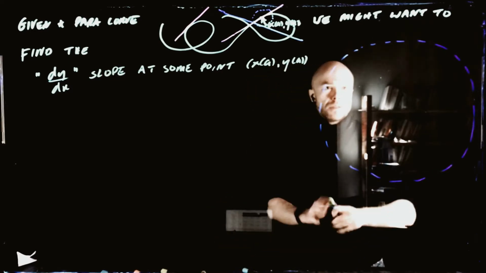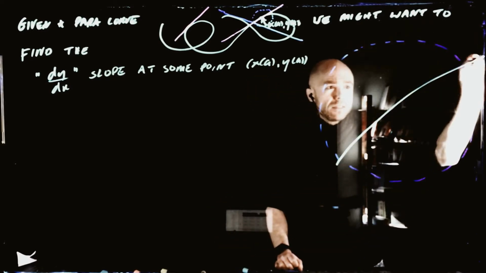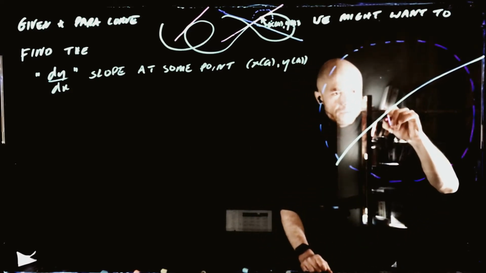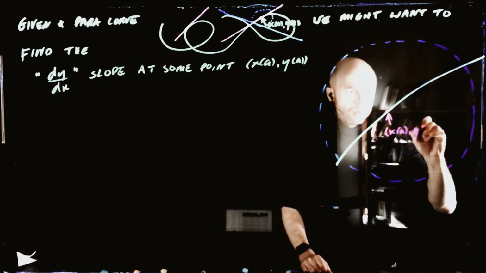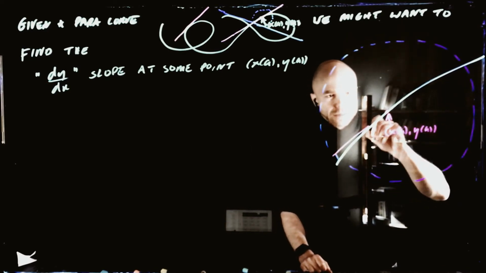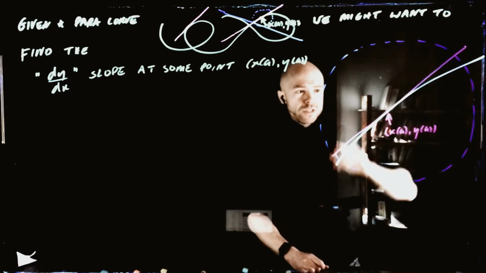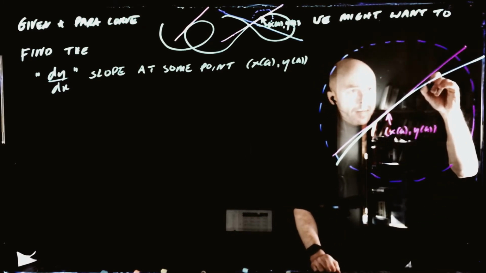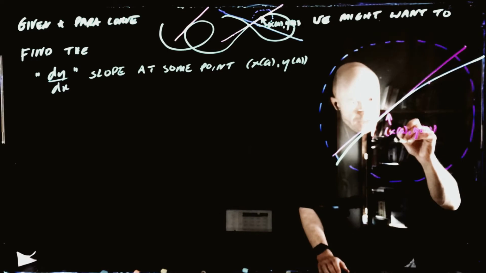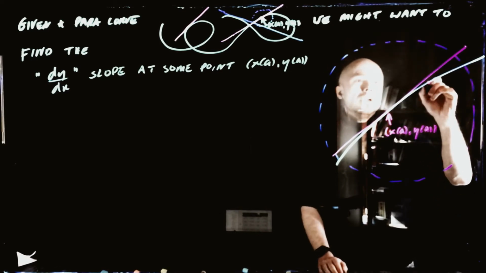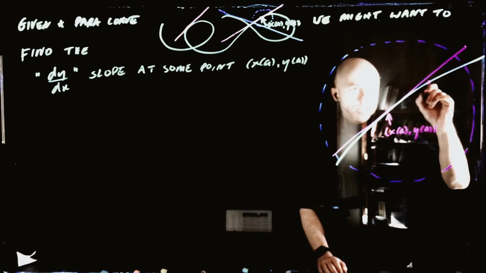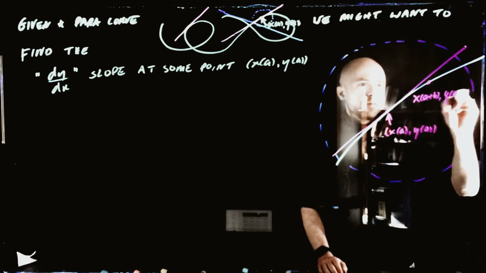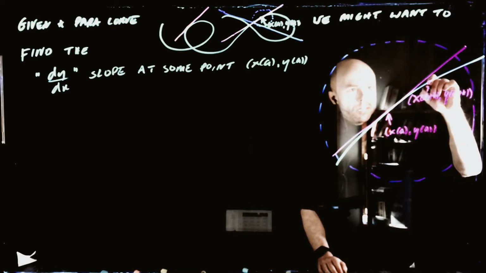So, what do we see? We see the curve is doing something like this. We have some point here, which is x of a, y of a, and we have a straight line going through like this. We want to find the slope of this straight line. So what could we do? Well, if we move forward in time, t doesn't have to be time, but it's convenient to call it time, to some point over here, then what point will this be? This will be x of a plus h, y of a plus h. That's where this thing will be.